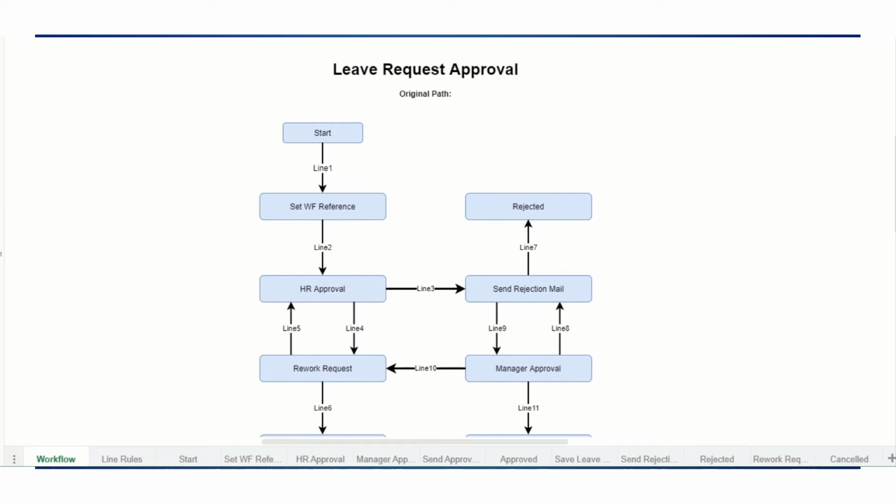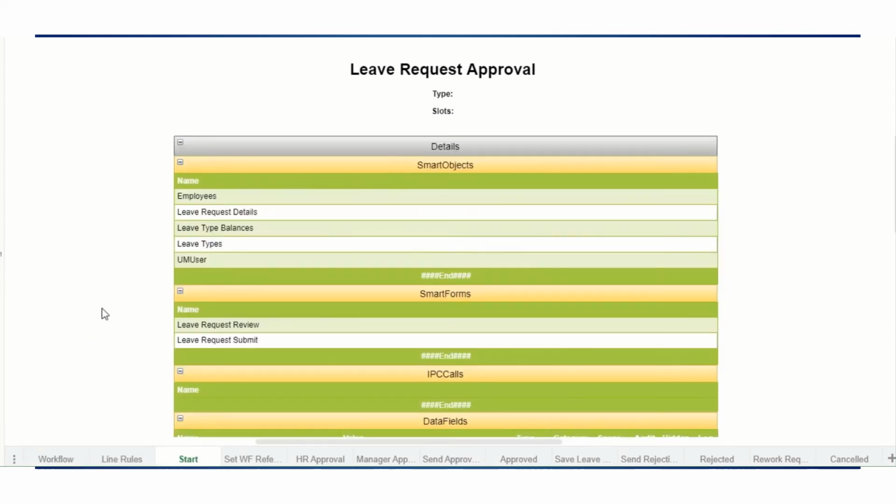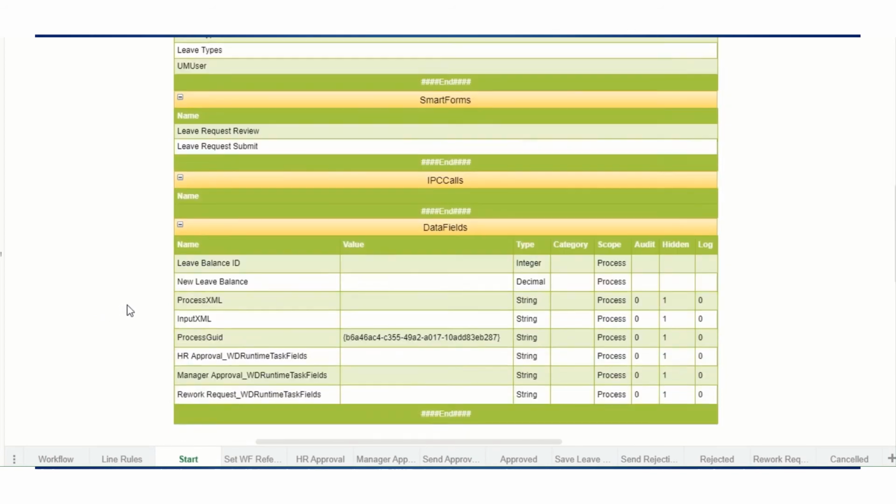They may be found in line rules, or even nested in other smart objects. It would be very difficult for a developer to promise they found every dependency and did not miss one hiding in some nook or cranny. But with Cypher 360, all those dependencies are located in one place. The Start tab contains a global list of dependencies and global process variables.